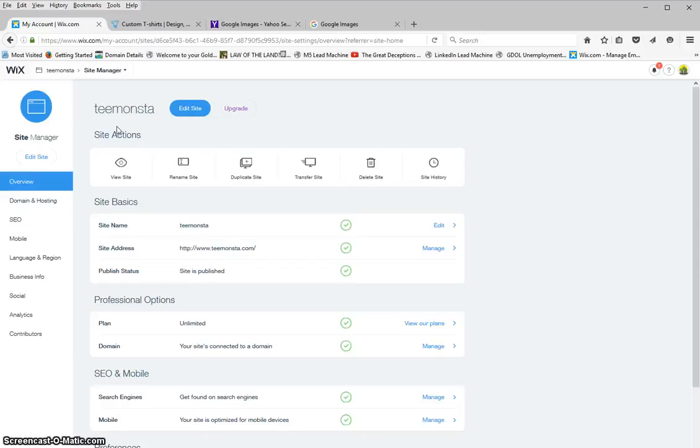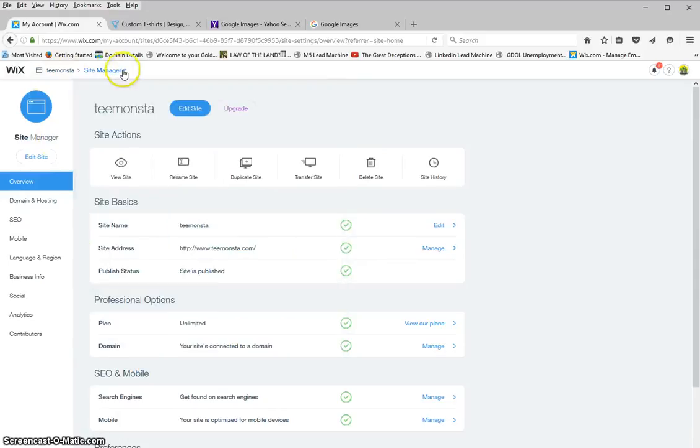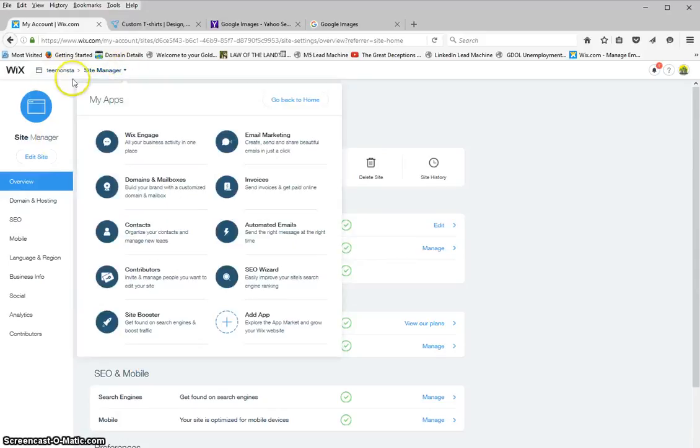I've been waiting on something like Wix because, like I said, it's all drag and drop, which you will see in a few minutes. And in fact, you can make as many websites as you want for free, but only when you get ready to pay, that's when you pay $14 a month.